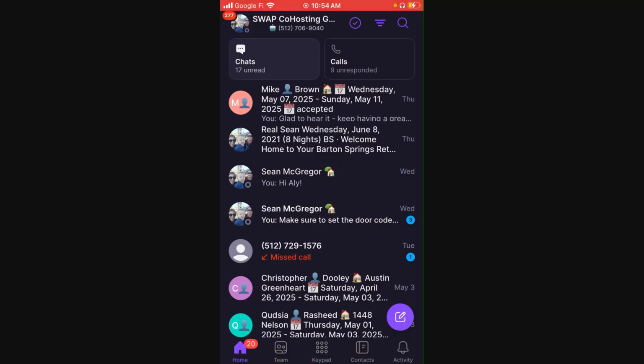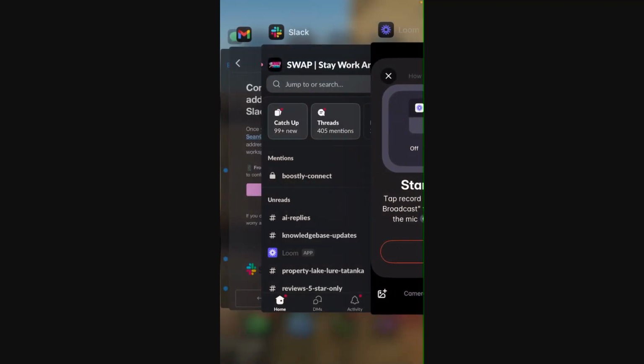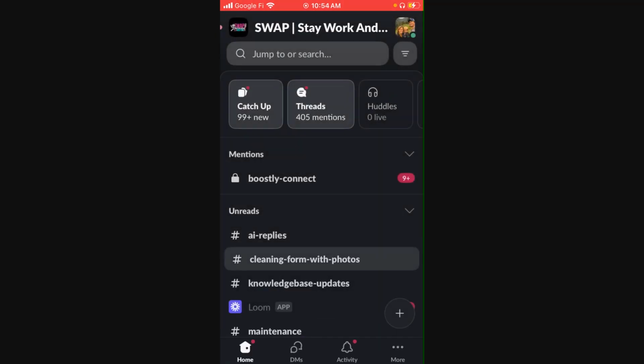Might be under my owner dashboard. Here, let me check on Slack real quick. Cleaning form with photos.